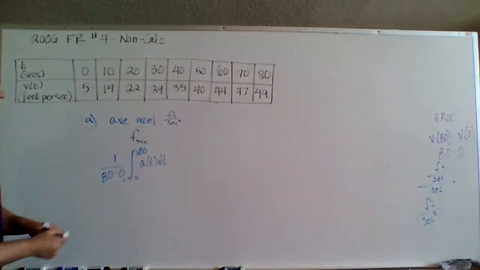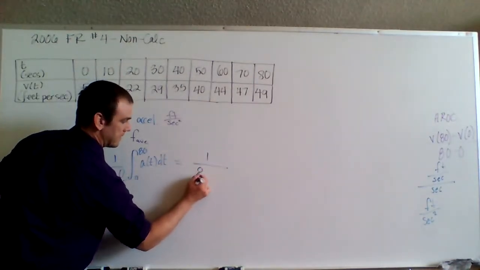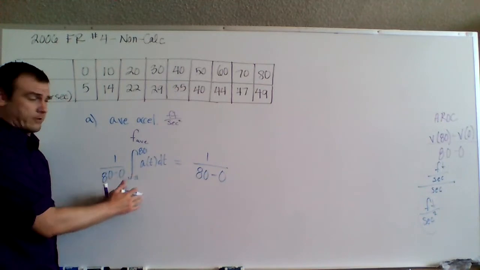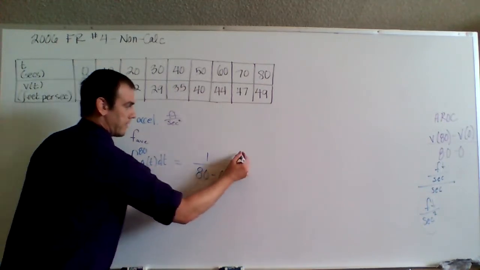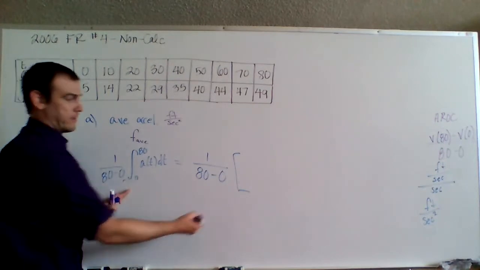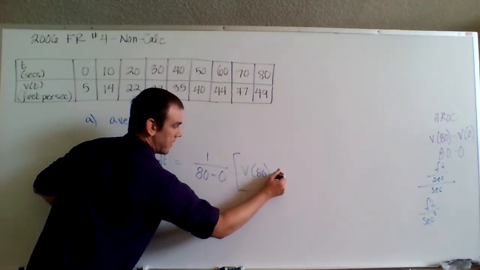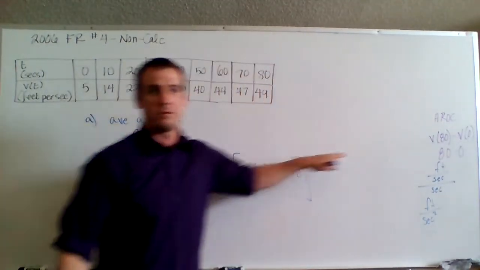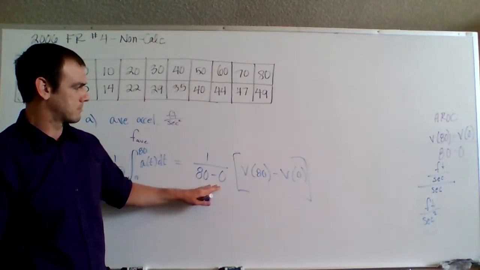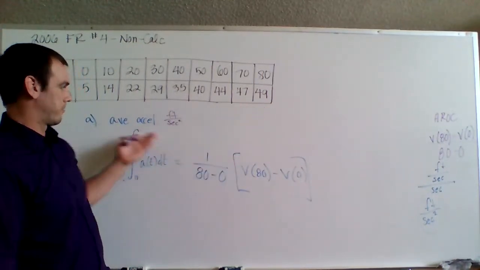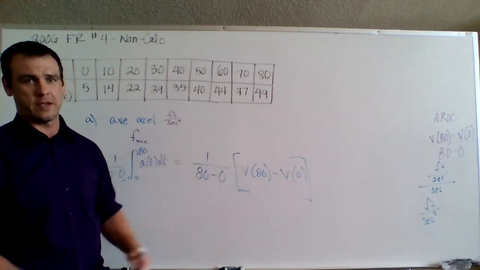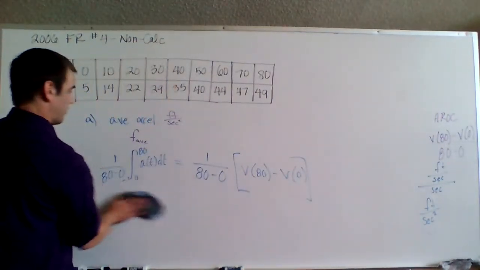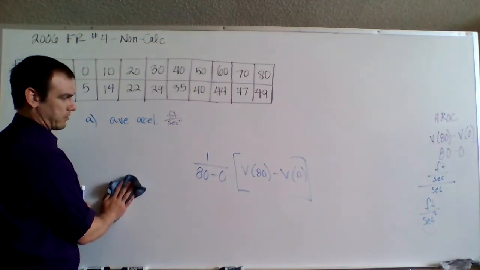With FAV? Isn't this just going to be 1 over 80 minus 0? But here, if you integrate acceleration from 0 to 80, doesn't that give you velocity evaluated at 80 minus velocity evaluated at 0, which is exactly what the AROC version of it would have been over here? All right. So essentially we're going to do AROC. It's really the fundamental theorem of calculus. It's just kind of two different ways to look at it. But you have to pay attention to your units. Otherwise you're going to get average of some other thing you don't really want.